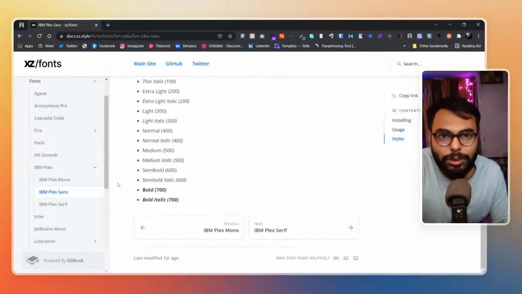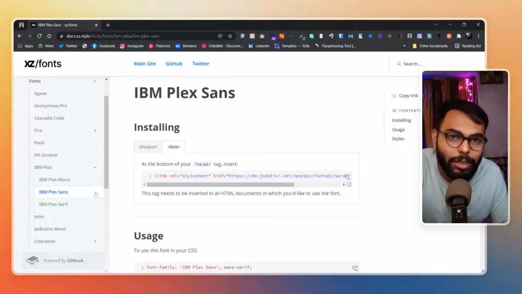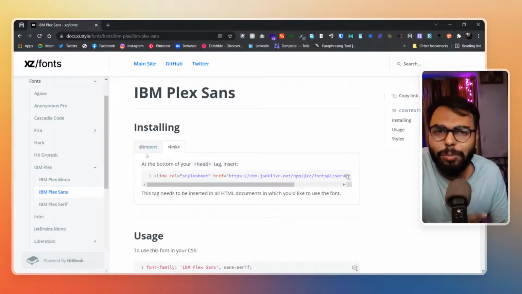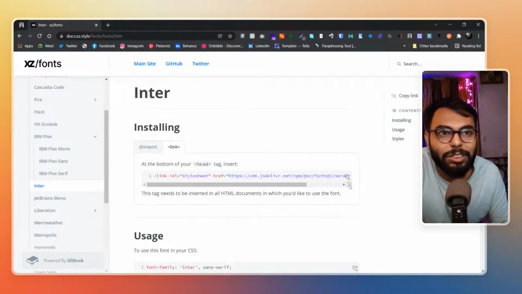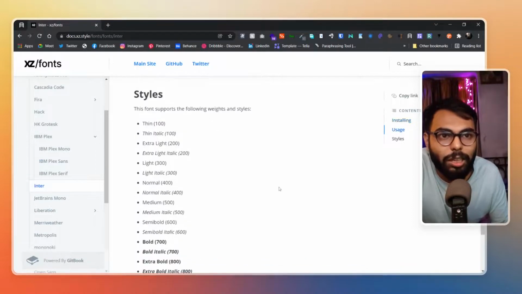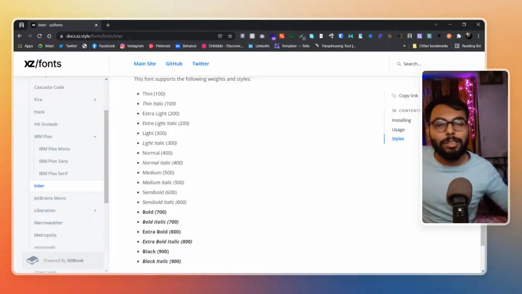So that's it about this website, you can simply use it. I am not here to teach you how to use those fonts in CSS or HTML or whatever. You can learn it from anywhere else, like how to use custom fonts in your website, there are tons of other resources for that. I just wanted to share this resource because this is really, really great. And we have Inter also. So yeah, pretty much great. That's it about this website, that's it about this whole video.